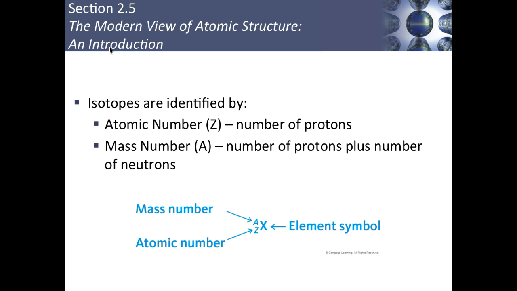Now, when you write the isotopic symbols, there's some you may want to highlight. If it's too small, rewrite. You're usually going to see a symbol that looks like this. It's the element symbol. The mass number is the top number, and the atomic number is the bottom number. So you don't get confused. Yes, that is different than what's on the periodic table. This is representing a specific isotope, a specific atom. What's on the periodic table has to represent all isotopes. That's the one way to remember. It's different.